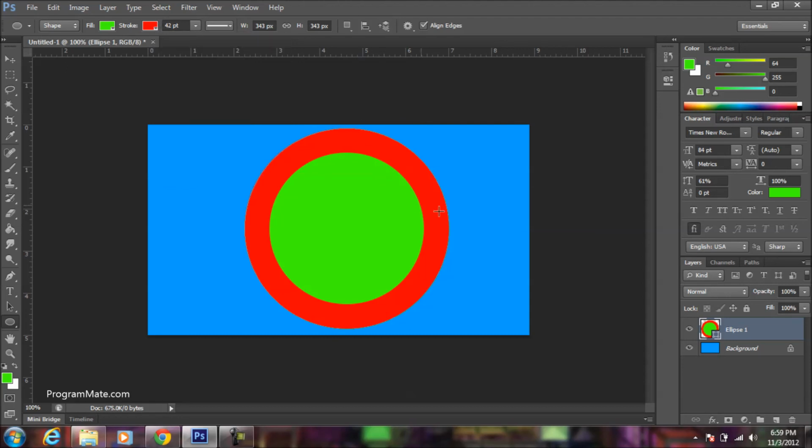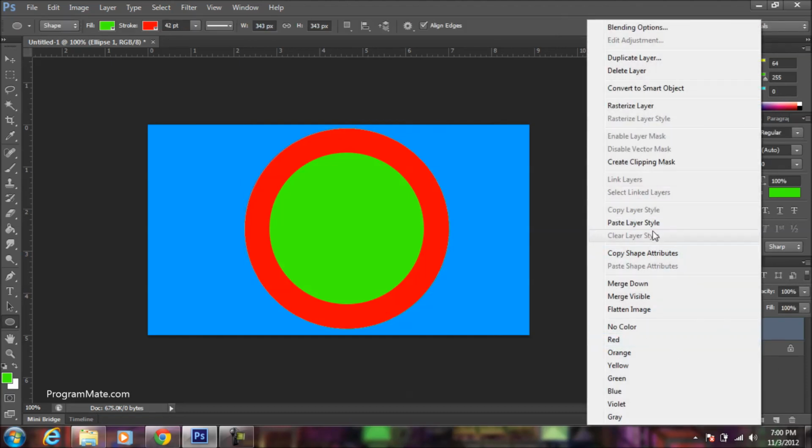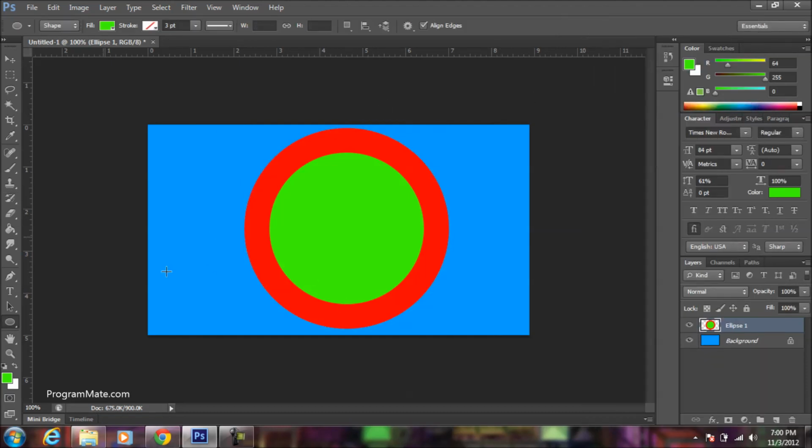So that's that. And once again, if you rotate it, there won't be a real difference. It's always 0 degrees. But I can even rotate it with my point right here. You can hover over it; it will tell you it's the reference point, and then I can rotate it around that. So that's that. You can do a lot of stuff, and once again, I just want to stress that you do have to rasterize it in order to use other cool features.